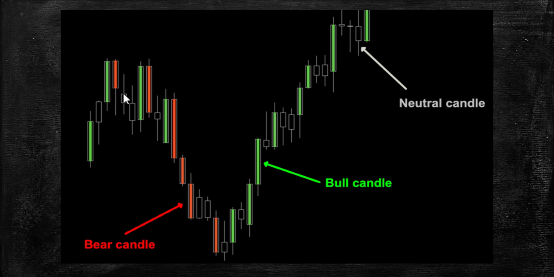So right here, for example, you would enter a short here after the red candle, and then you would take this indicator off of your screen. Why? Because you're going to see this green candle here, which is actually going to be a long, but your system is probably going to keep you in this trade. So again, you enter here, you take this indicator off of your screen, and let the rest of your system do the work. Because if not, there's going to be a lot of things that can throw you off along the way.